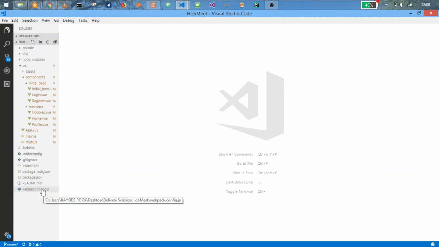It's taking a while to load this index.html. I think I already opened too many things tonight.